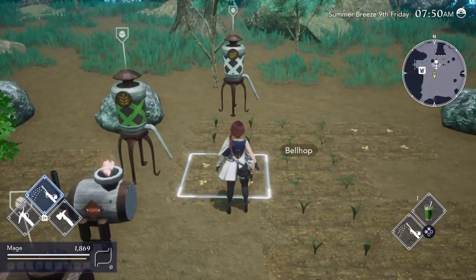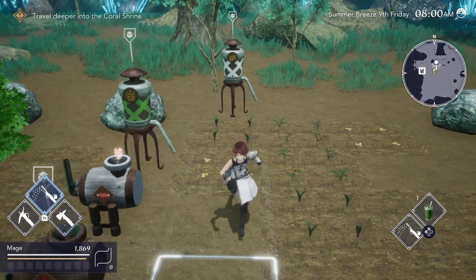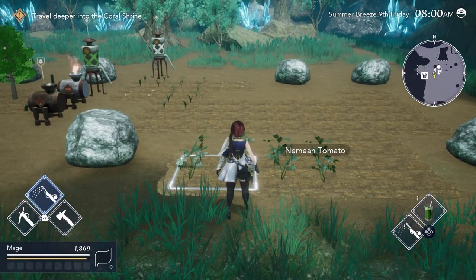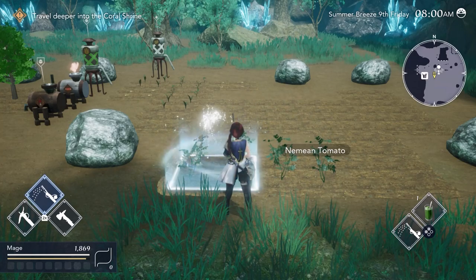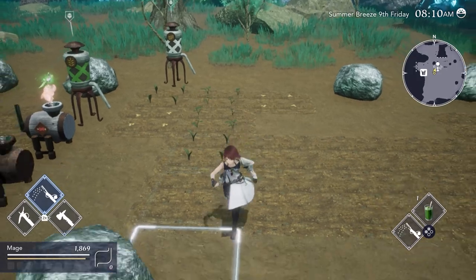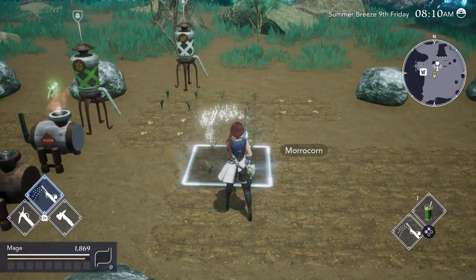Anyway, let's make sure everything's watered as well. Oh yeah, I think what I want to do, I've got a little to-do list. We want to buy some more bellhops, maybe. Get some of those planted before it gets too late into summer. Although, we're still pretty early. We're only on day 9, for God's sake. We've got plenty of time.